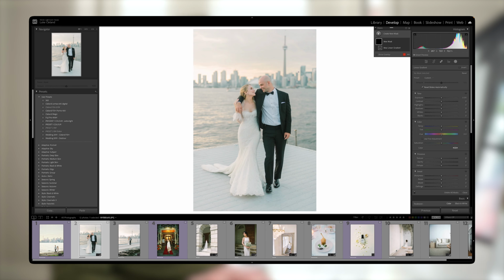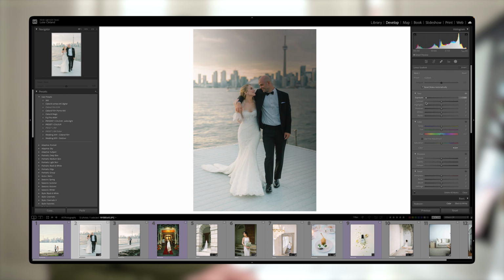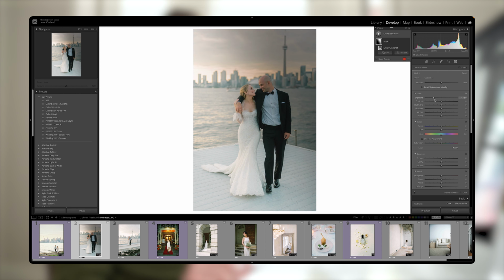The other main tools that I use are, okay, I already showed you the brush, and then the linear gradient and the radial gradient. All you do is click and drag, and what this does is create a gradient. This just makes a way to blend in some editing instead of it maybe being super harsh. So that's the quick overview. In general, I really like using the brush and the linear gradient. Those are the ones I use the most.